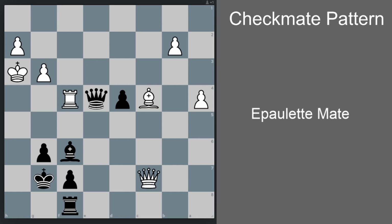Now black to move and win with epaulette mate. You might be wondering how you get the sandwich mate in this case, because usually there are two rooks. But remember, a pawn and a rook can also form a sandwich around a king. Feel free to pause the video and analyze things first, and then we'll solve it together.